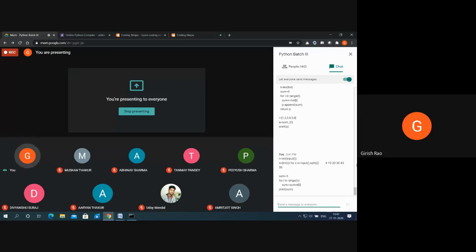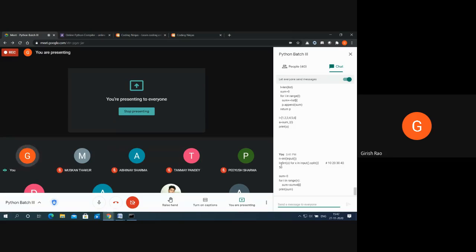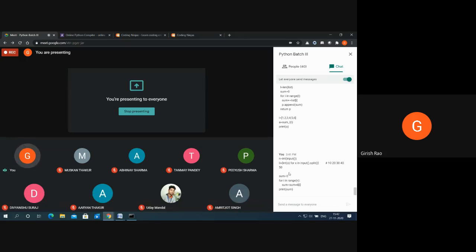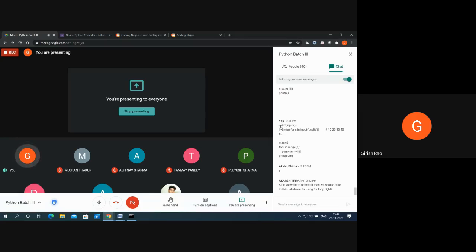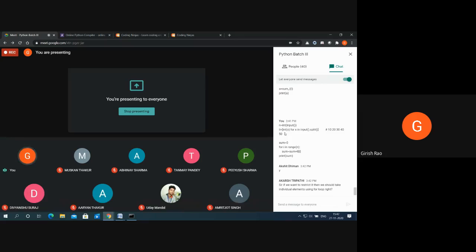This is a single-line list comprehension, which allows us to enter the data using a single line. There is something called map which I haven't touched; I'll explain it once tuple is over. Is this question clear to everyone? Coding Ninja, first coding question: find the sum of all the elements. If you want to restrict it, then you cannot use a list comprehension. Then you will have to take n, say for i in range n, accept a number and then say li dot append. If you want to do it, you will have to use a loop.